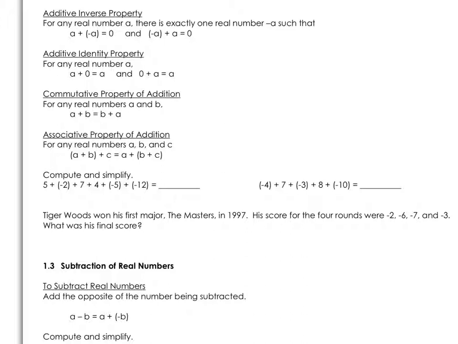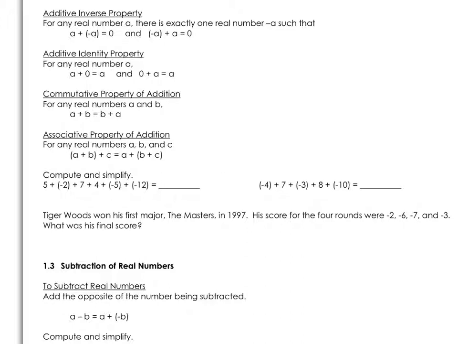Commutative property: a plus b is b plus a. I like to think of commuting to work. You go back and forth to work. So a plus b equals b plus a. Associative property: an associate is someone that you work with, maybe, or that you're friends with. So the parentheses can indicate that you're changing associates. A plus b in parentheses plus c is the same thing as a plus b plus c in parentheses. So you can associate the a and the b together, or the b and the c. It doesn't matter.